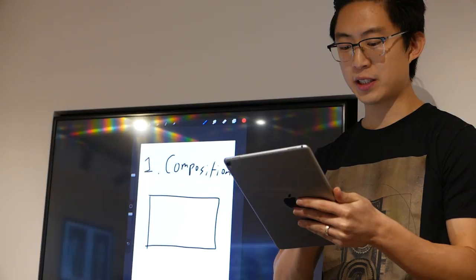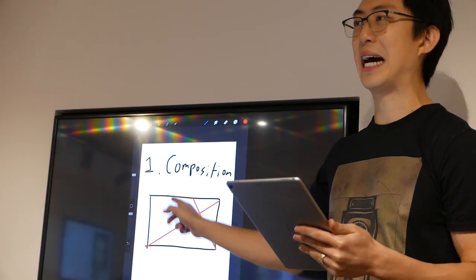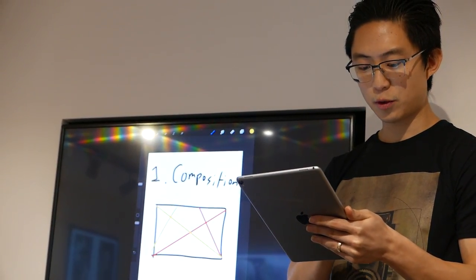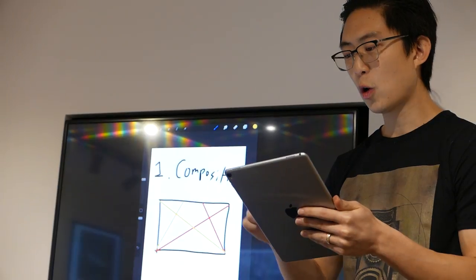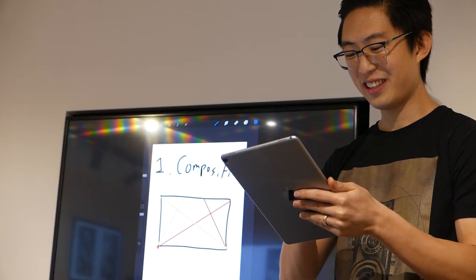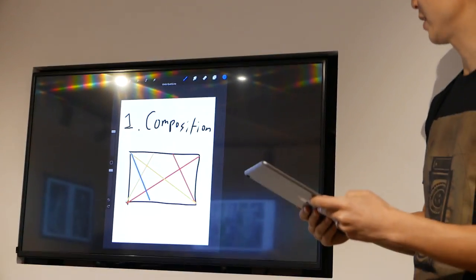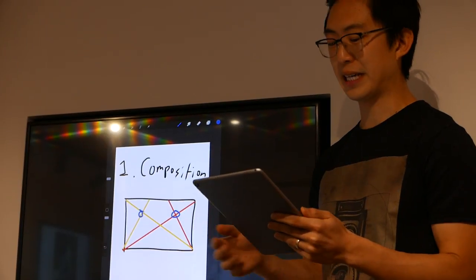So, you remember in terms of the frame, you could create a nice dynamic, engaging composition by having a lot of diagonals, having a lot of strong leading lines. Even remember, you could draw it the other way. Having it this way. Or, if you guys want to get really crazy, you can start drawing the opposite lines, and you kind of create some sort of crazy, I'll just keep it simple. Anyways, so just kind of consider whether your compositions are simple and dynamic.